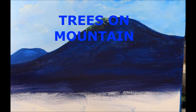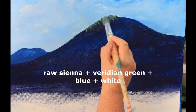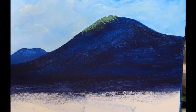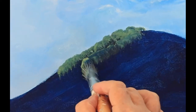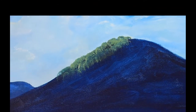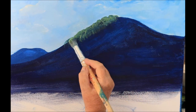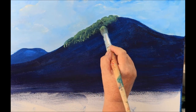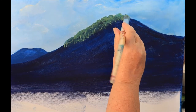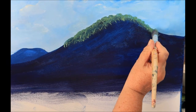Using a round bristle brush, I'm going to be putting in the trees that are on top of the mountain. Basically what you're seeing is the sunlight hitting the top of the trees. To get that shape, I wet the brush and saturated it with paint, then squeezed out all the excess paint with a cloth, and then applied that greeny color again onto the tip of the brush. And I'm using a dabbing motion to put the trees in down the mountain.